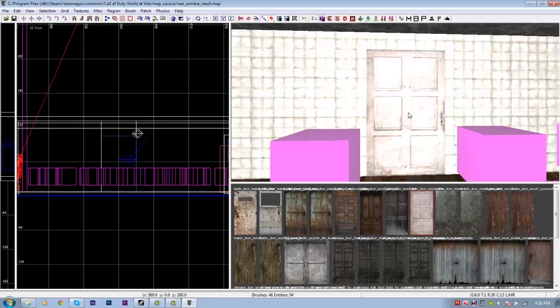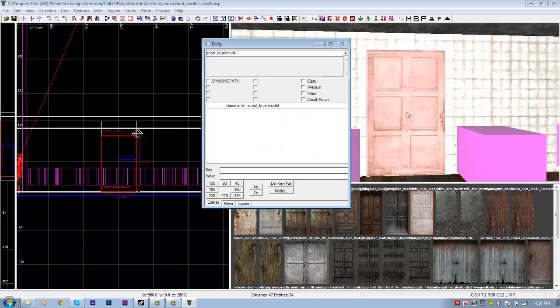So the next part, you're just gonna have to add a couple KVPs. So you're gonna right click on it or select it, press the entity window, so press N once it's selected, and this is extremely similar to adding a blocker, which is like any object door. So I'm just gonna type these in real quick and you guys can copy as I go.